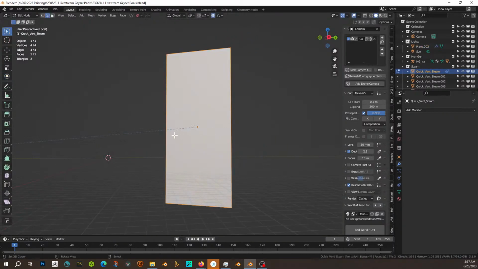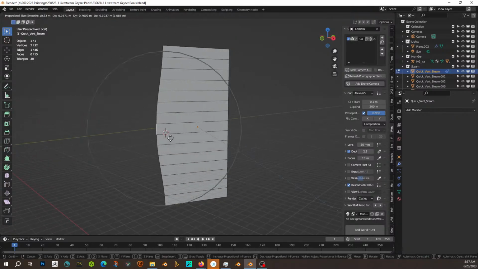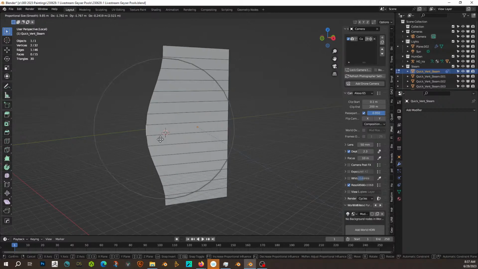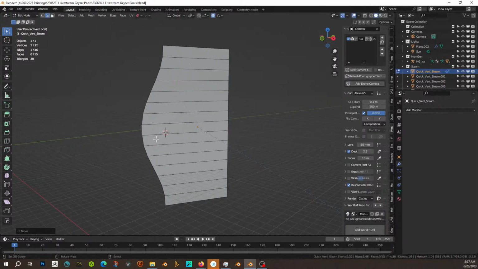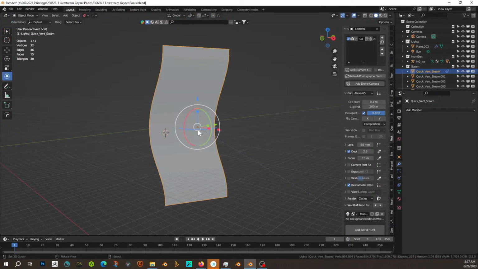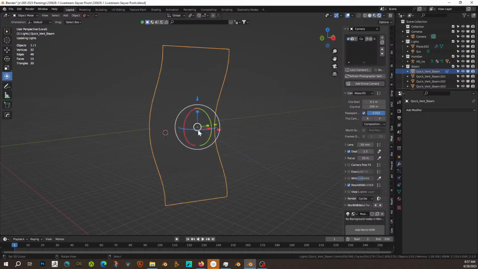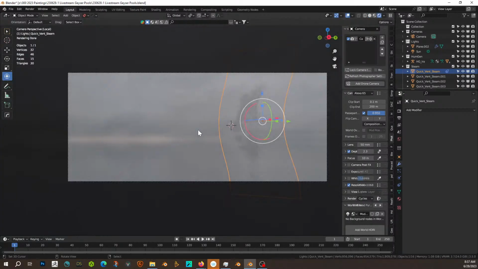Solo it, tab 2, Control R, add some edge loops, and G. Just grab both of these. G. Let's see if that does anything for us. It does give it a bit more whimsy. A wee bit of whimsy.